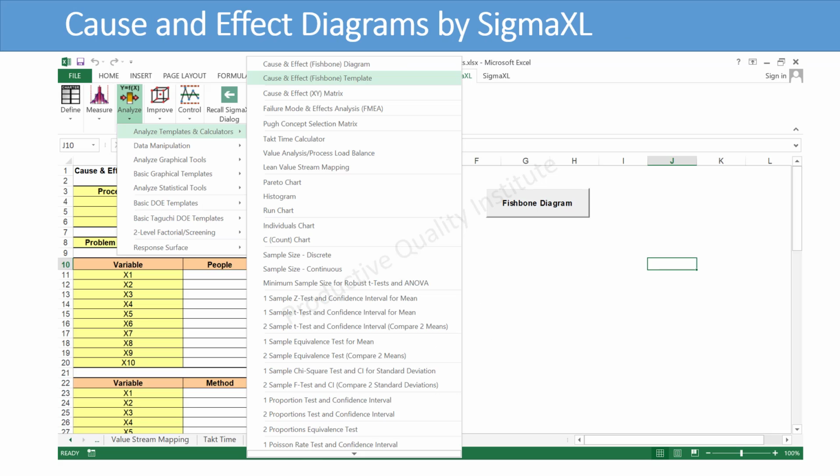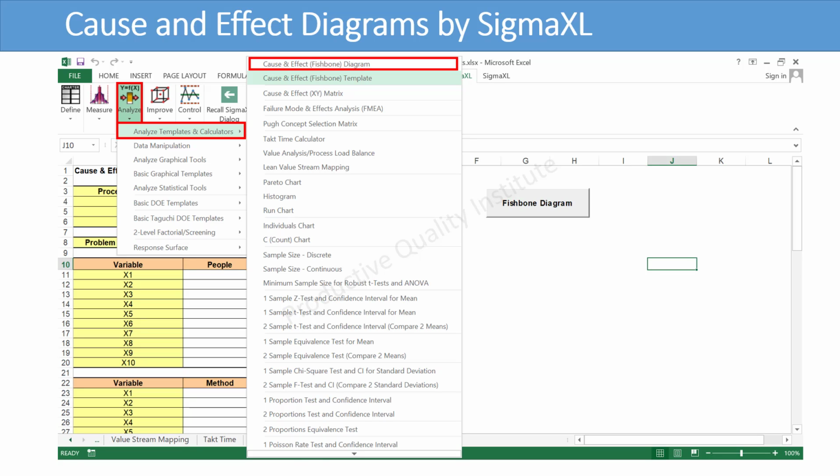In order to create a cause and effect diagram using SigmaXL, either click SigmaXL, then Analyze Templates and Calculators, then click Cause and Effect Fishbone Diagram to access the cause and effect diagram form.